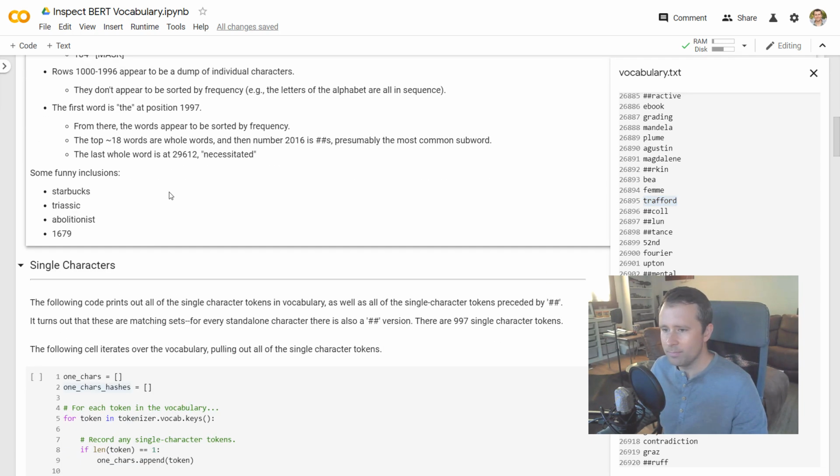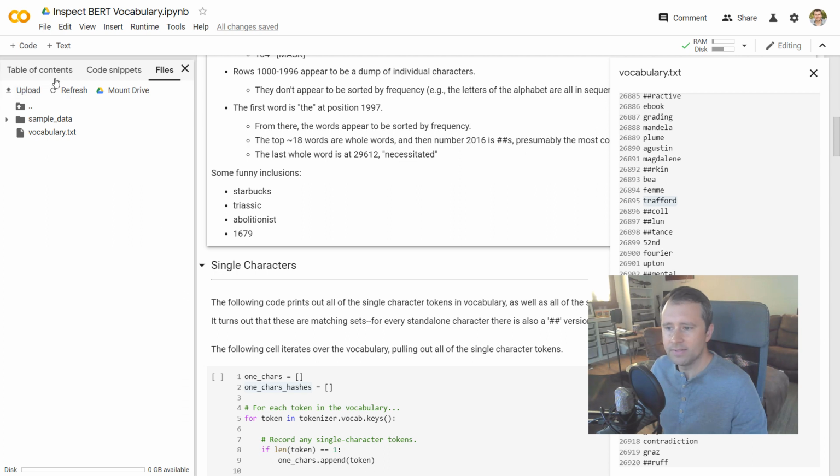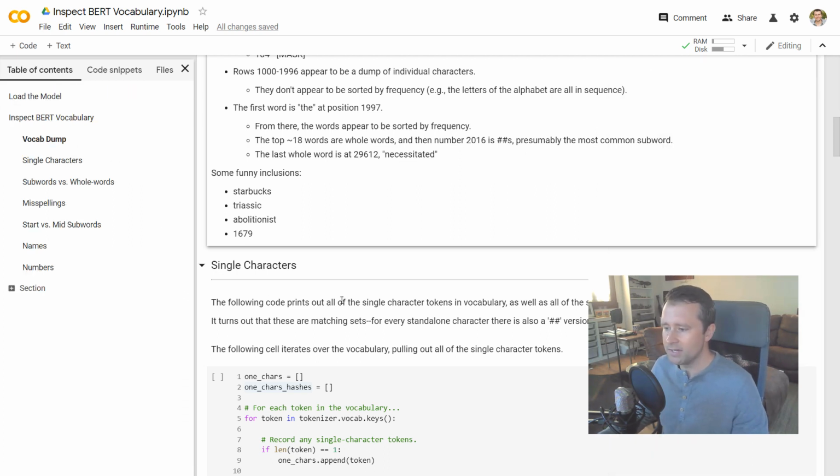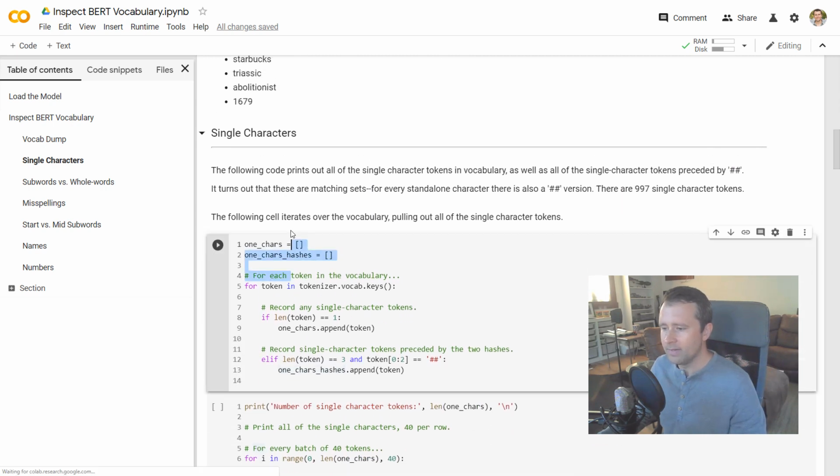All right. So we'll keep looking at the vocab here. So looking at the single characters, this little cell block, we're going to go through every token. If the token length is 1, we're going to add it to this one-chars list, and if the token length is 3 and starts with the 2 hash symbols, meaning it's hash and then some other letter, we'll add it to this other list.